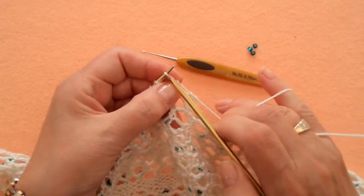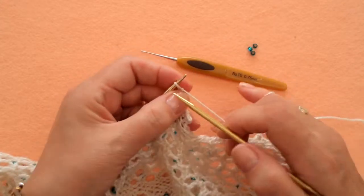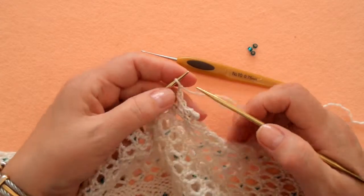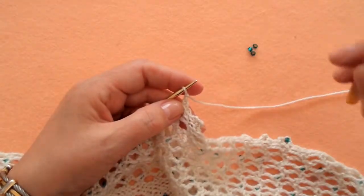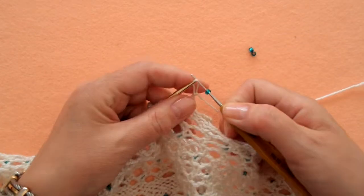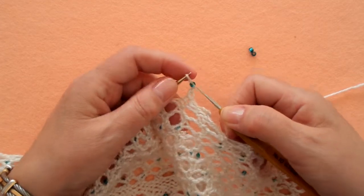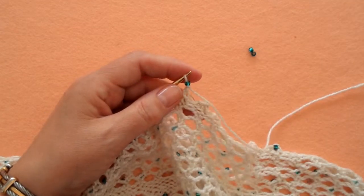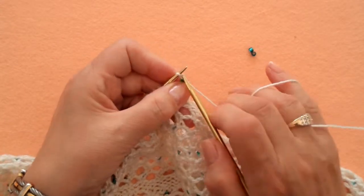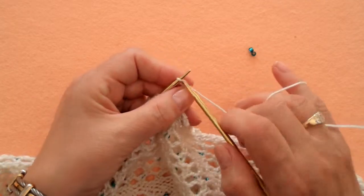Transfer the stitch to the left and knit once, transfer the stitch to the left and knit twice, transfer the stitch to the left, but before you knit the 3rd time you place your bead onto that stitch using a crochet hook, just to pull the thread through. There we go. Now you're going to knit that stitch a 3rd time, so there's 1, and then 1 more time, a 4th time.